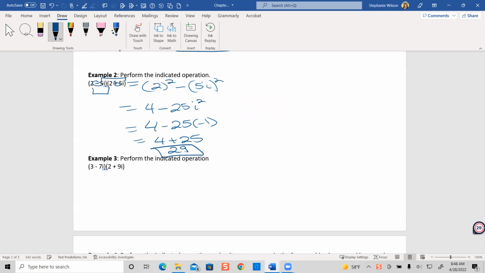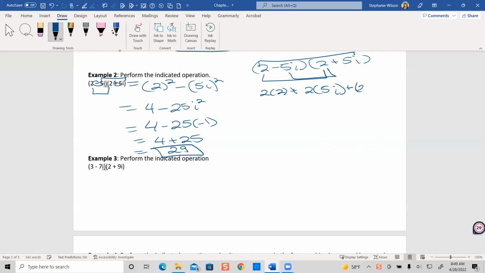Now let's just double check, okay? Using the distributive property. So if I was to take this here, or use the full method. Let's use the full, because they're binomials times binomials. So we got our first times our first, so 2 times 2, plus outers, 2 times that 5i, plus 2 times that negative 5i, plus a negative 5i times 5i.